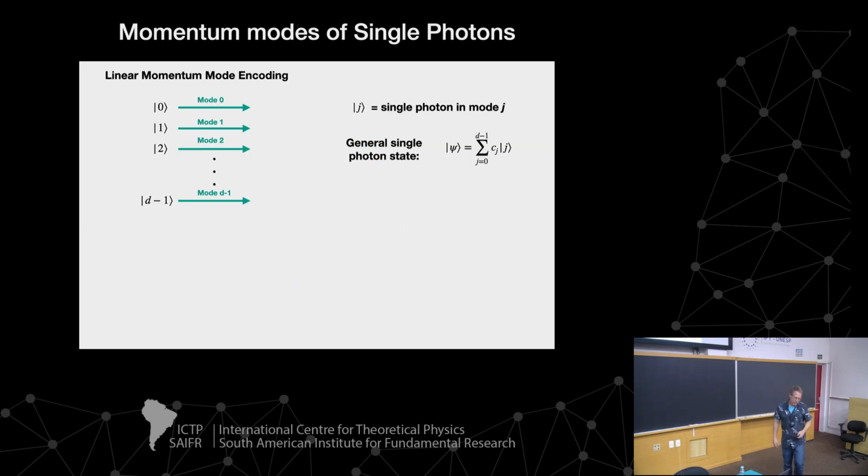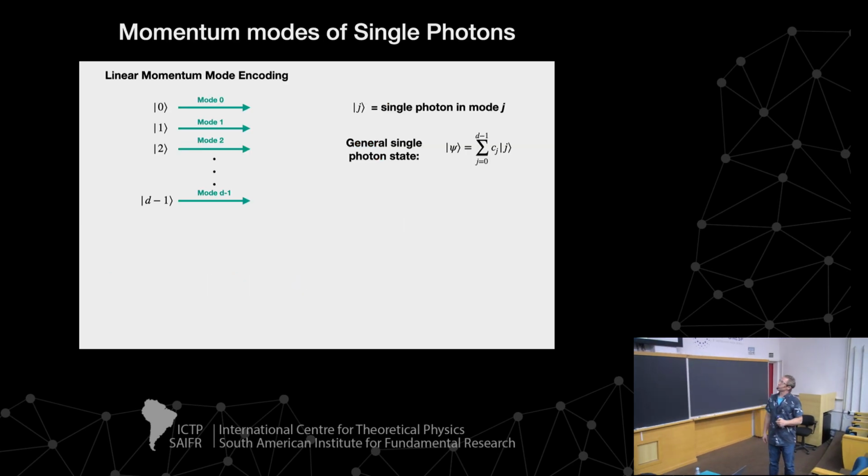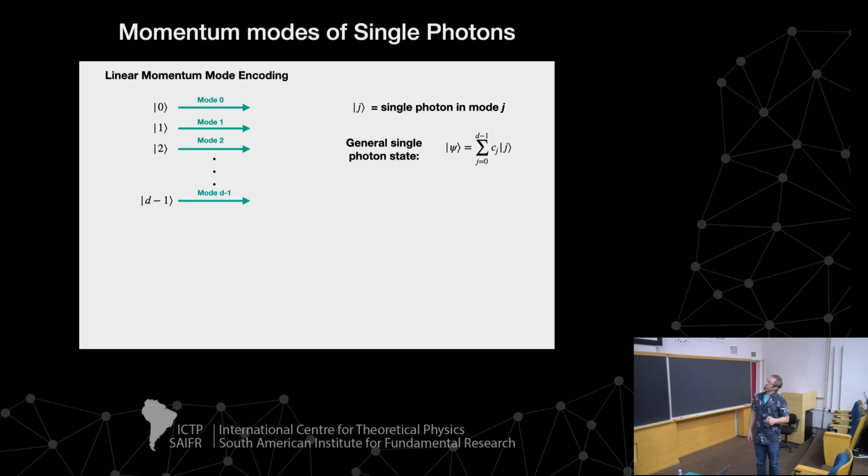So if you remember, this is the type of encoding we have. We have single photons encoded in these path states. So for example, state 2 here means that I have one photon in spatial mode 2 in this direction, and 0 photons in the other. You can create general states like this. This is something that's really common, for example, in integrated photonics and also in fiber optics. So it's a really general kind of coding.